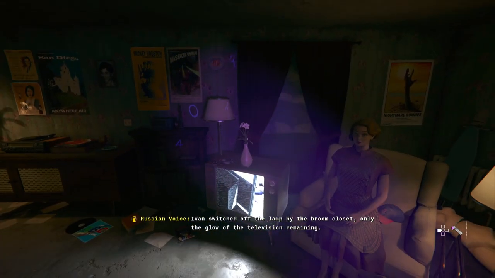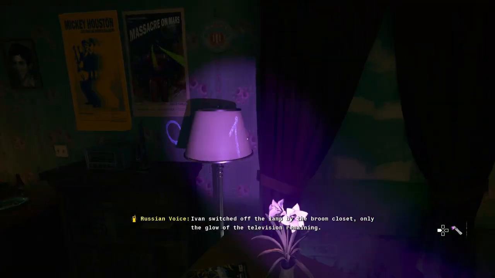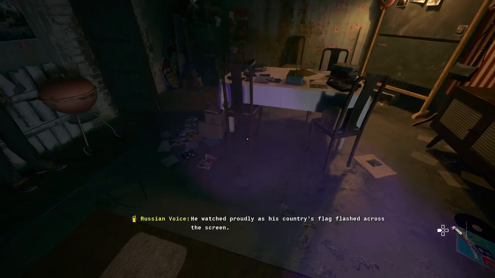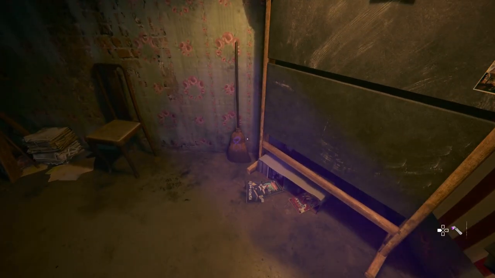Now this Elvin switched off the lamp by the broom closet is 1, and the TV is 3, and the broom is 8.